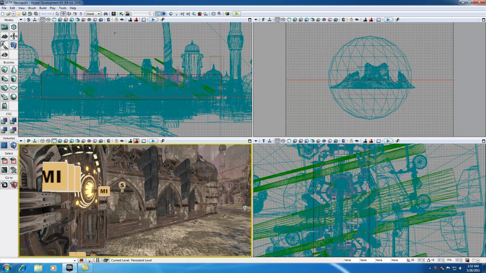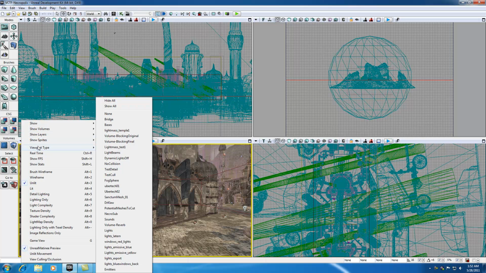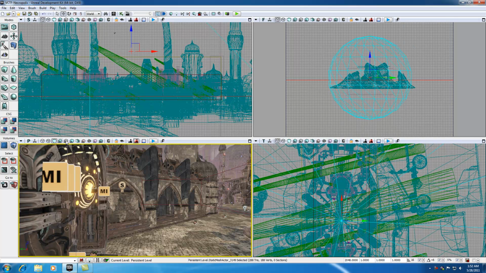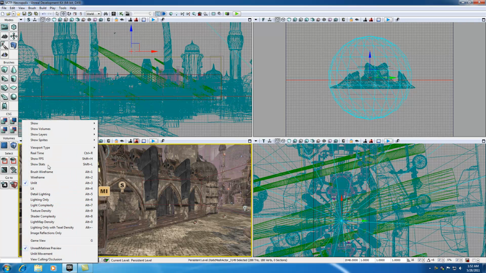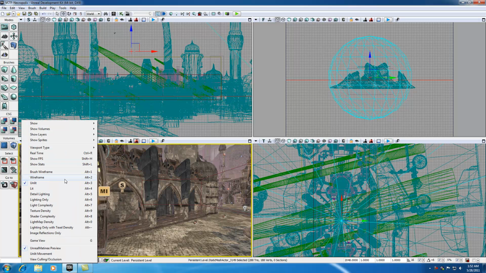So the very first thing I want to talk to you guys about is the Viewport Options drop-down menu. Now, believe it or not, about 80% of the options in here are just an alternative to these buttons. So they have these buttons, or you can choose them in a drop down menu. It's not like a totally new set of options. They just give you a different way you can choose it. A couple things in this menu, however, are not options in our toolbar menu, so we need to cover those.